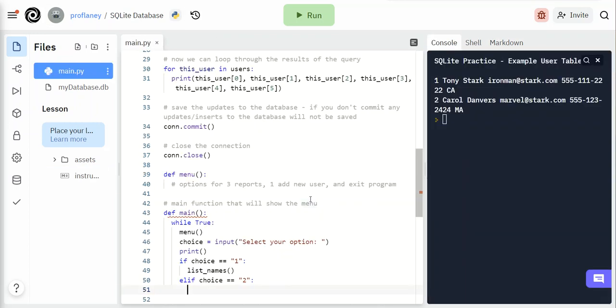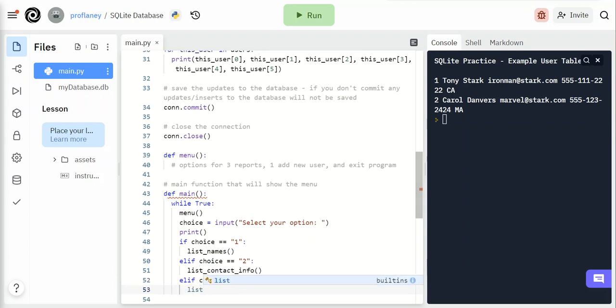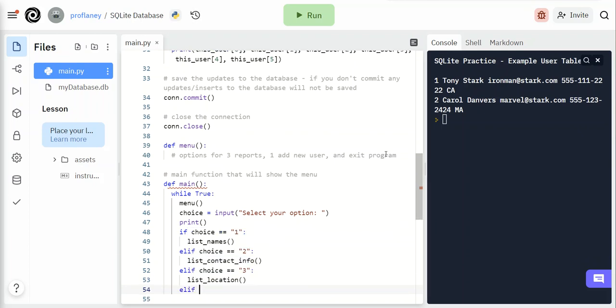Okay, so I'm going to say list contact info, and then elif choice equals 3. I'm going to do list location, and elif choice equals 4.